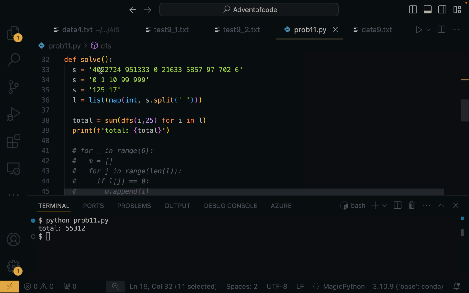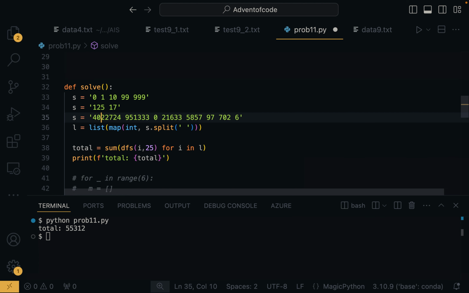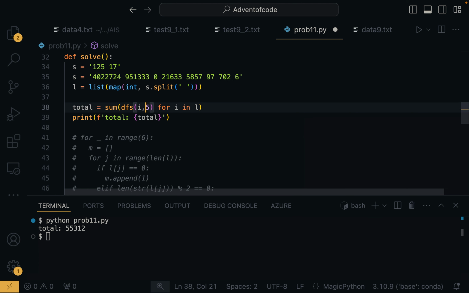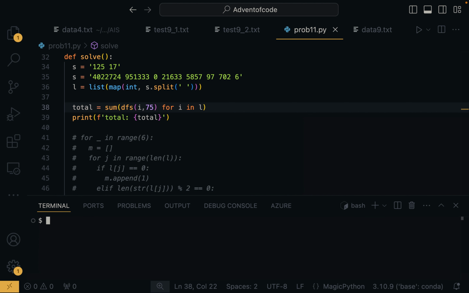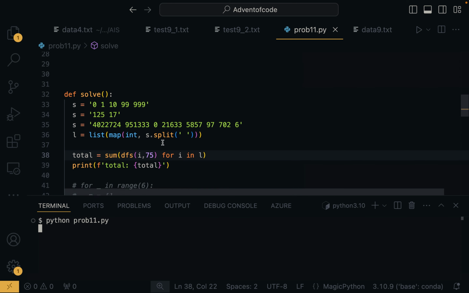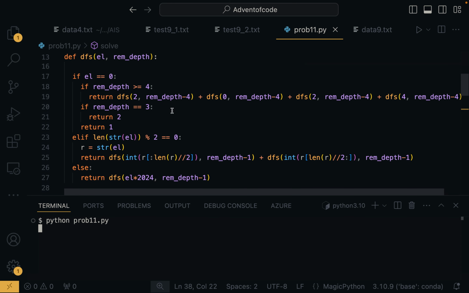So let's try this input, which is the real authentic input. And then we need to run it 75 times. Yeah, this will take forever. Yeah, so it takes a long time. So even with the assistance of this depth -4, it doesn't help out enough.